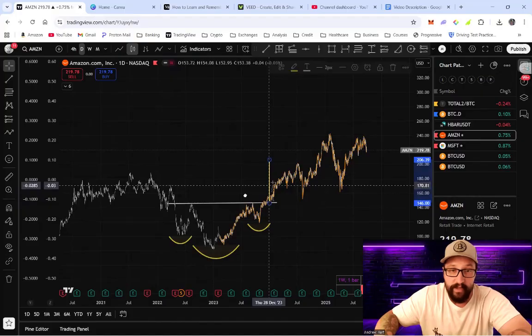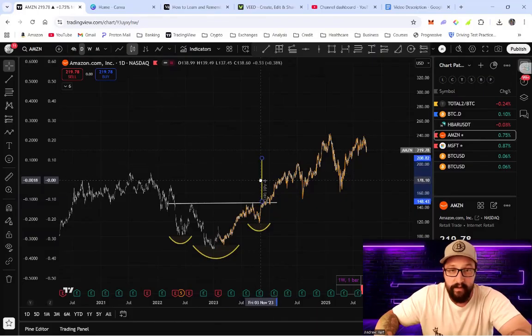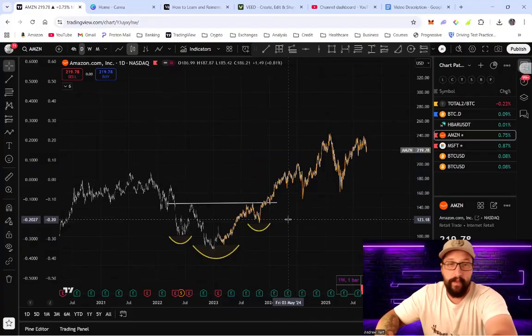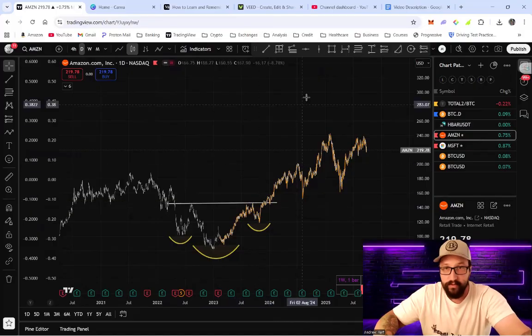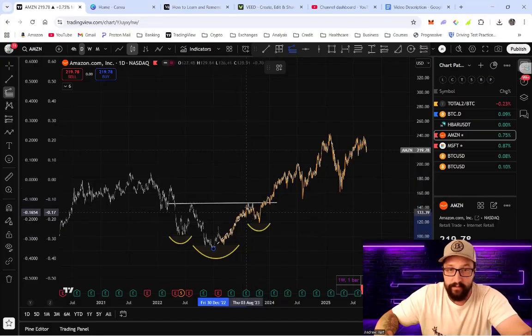Now you do the same thing as far as price projections, where you draw a line from the bottom here up to the neckline, project that from the breakout. That gives you a reasonable area to expect price action to continue. Now, I wanted to take this time. This is how a lot of people will do their price projections. I don't particularly like to do it this way, and the method that I like to use is the trend-based fib extension, and that is just a tool that you can get on TradingView.